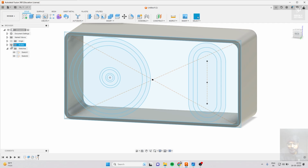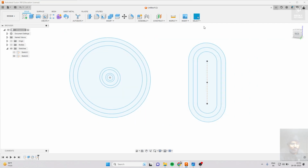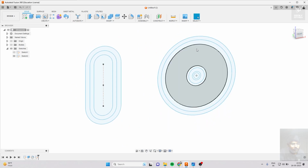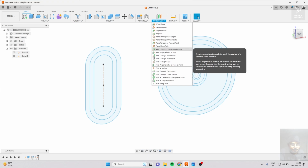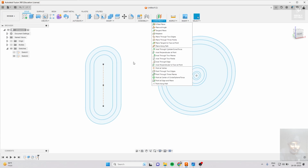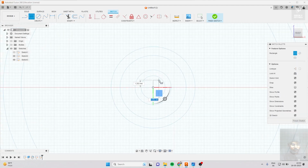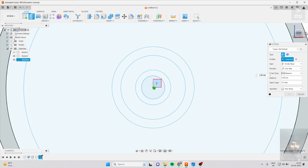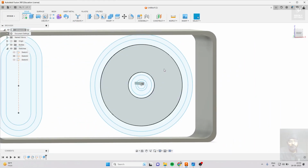Let's start our process of beginning with the speakers. So just remove the bodies, remove the number one sketch, and after that let's begin with this. Click on the origins, construct an origin. Just for the reference, we are making it. Now extrude it. Body is off, that's why it's not visible. Click on OK. Now that's fine.